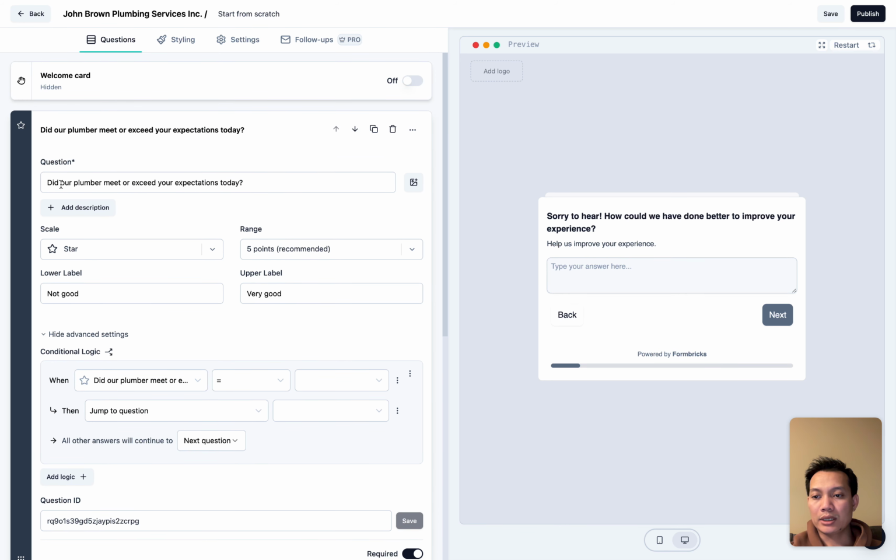When people look at the did our plumber meet or exceed your expectations today, we have to set the condition like this. When this question right here is less or equal to 4 star, that means if people select from 1 to 4 star, we would then jump to the question, sorry to hear, how could we have done better?